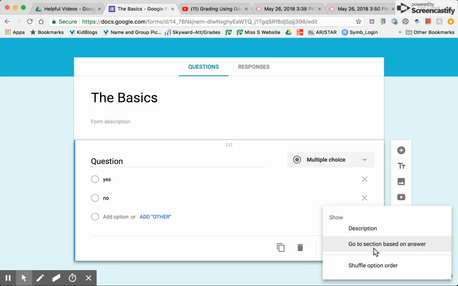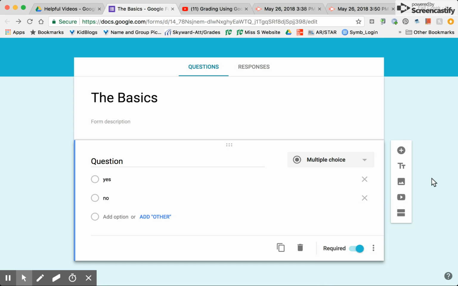And for multiple choice questions, this little triple dot here can let you go to a different section based on an answer. So maybe you have a student who's writing a choose your own adventure story and they want it to go to a different page based on where the adventure goes next.